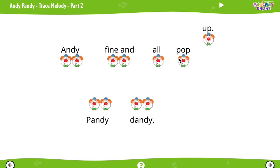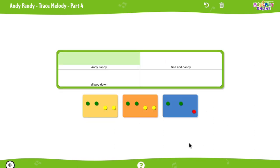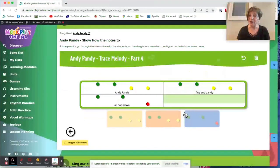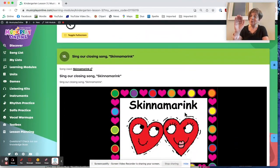And then all pop in, all pop out. It's a good demonstration of when notes are the same, when notes are different. And then in this one, they figure out what the melody is. Andy Pandy would be this one. Fine and dandy, all pop down. And that's preparing the children to read notes in Solfège. Great preparatory activity. And we end with Skinamarink with our kindergartens as well as our pre-Ks. That's the kindergarten, lesson 3, September, week 3.